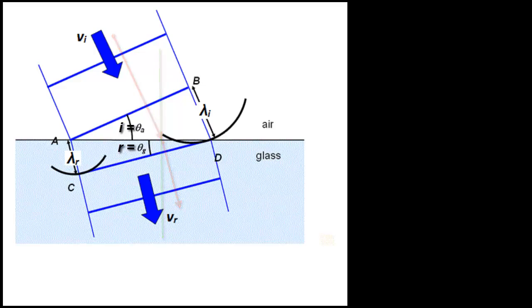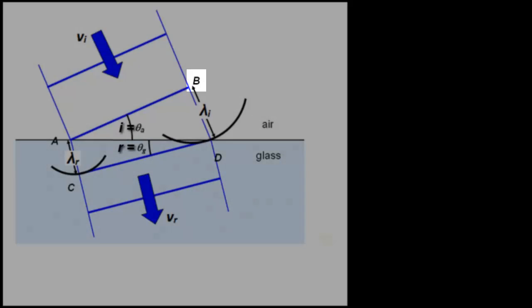Now, let's continue on by simplifying our diagram and getting rid of all the clutter. We want to focus on two triangles that share the same hypotenuse, one on the air side.